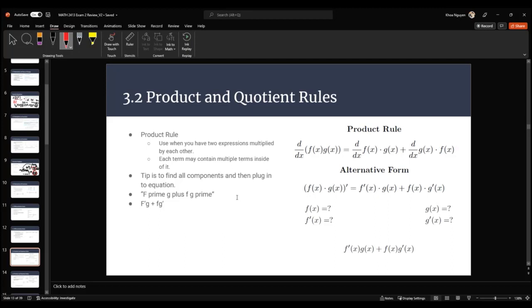So you can remember it in different ways. I think of it as derivative of the first times the second plus derivative of the second times the first. This is a really good format for doing these types of rules because it makes you significantly less prone to mistakes. If you write down your first function and your second function, and then write down the derivatives of those functions, all you have to do is plug them in, and you can easily track down where you have made a mistake.